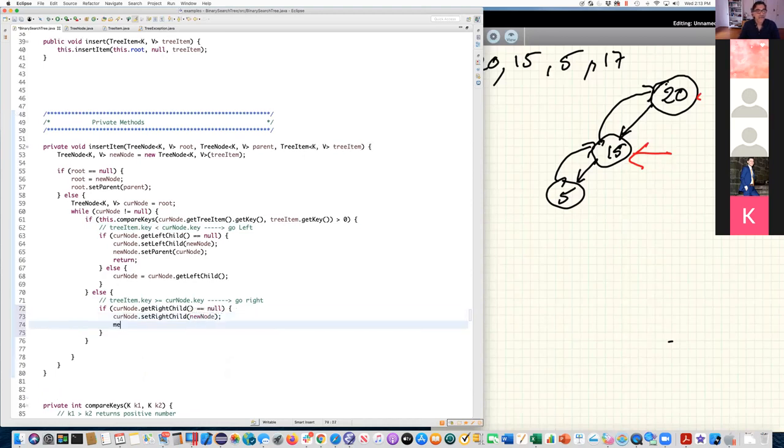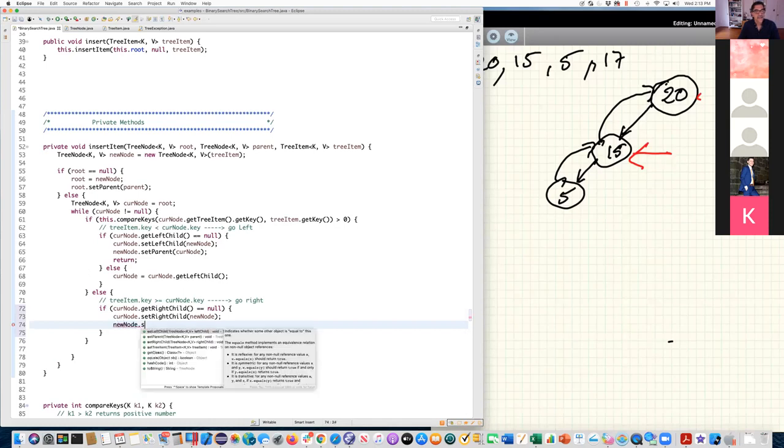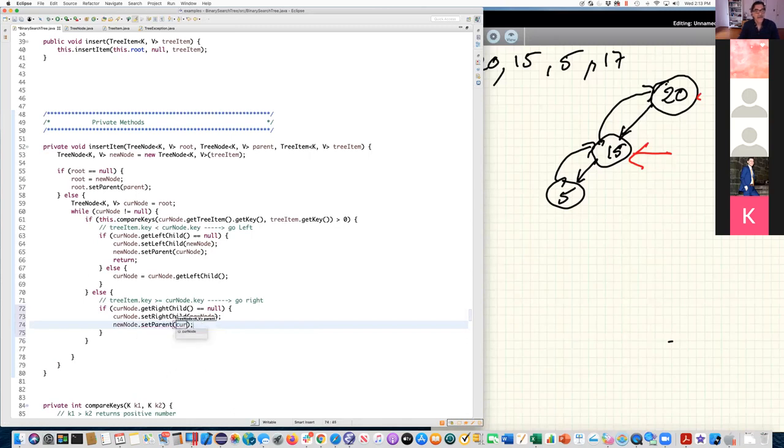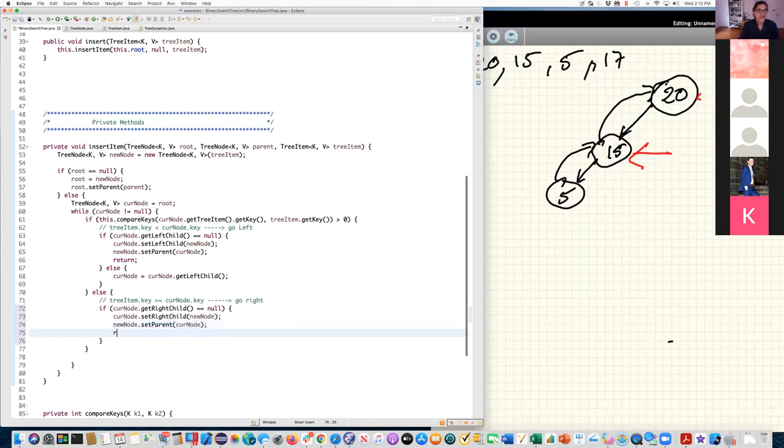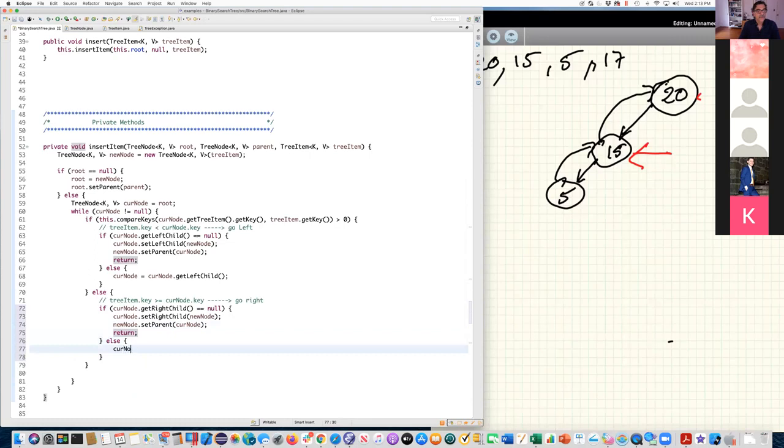New node dot set parent is the cur node, and then return. Otherwise, else, cur node is equal to cur node dot get right child. Otherwise, go to the right, okay?